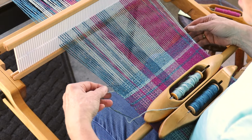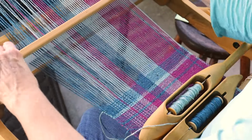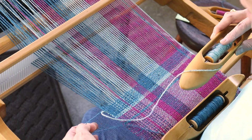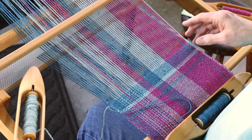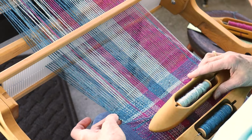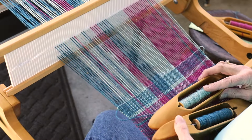All right, so this was my last pick, which was up. Now I'm doing a light. Please look at the edge. So if this is up, I'm going under. So I'm going to do a light. Dark.